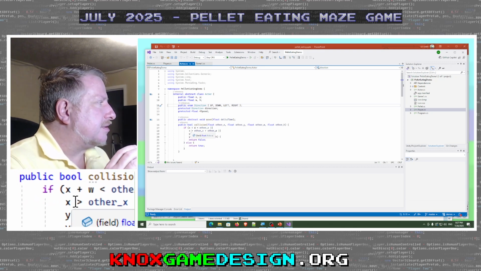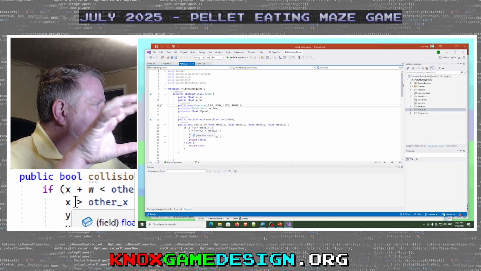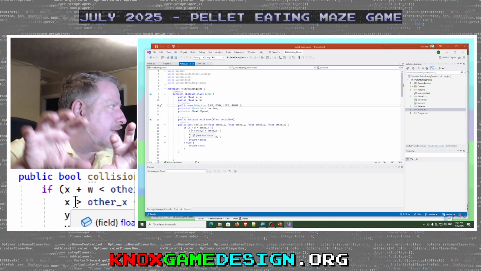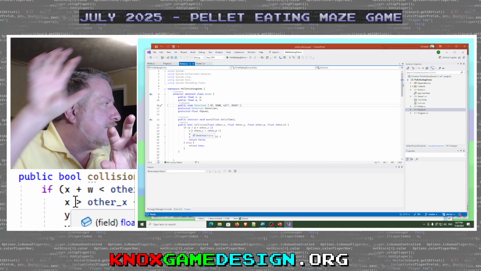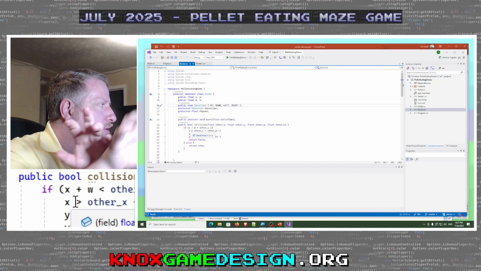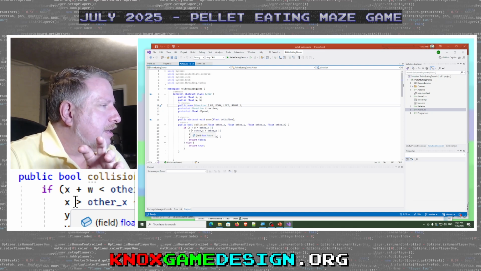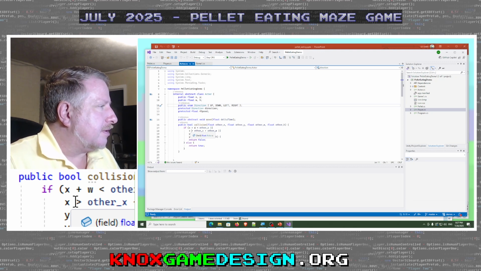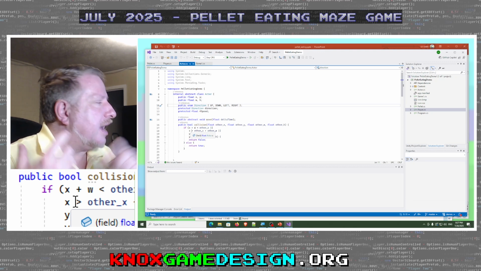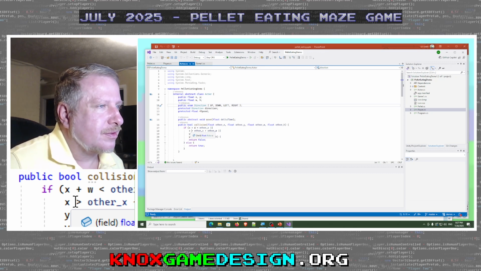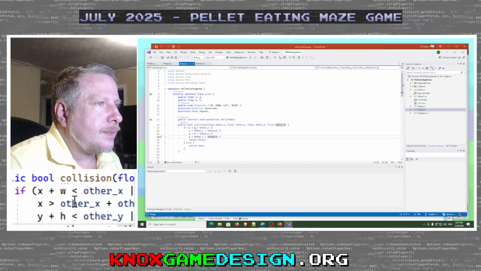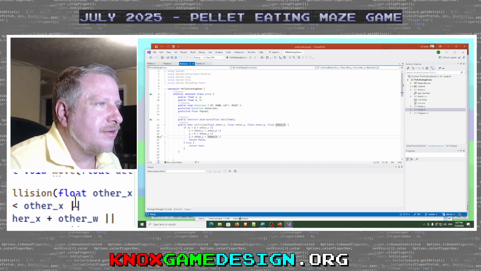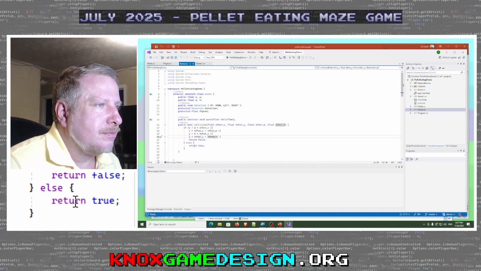But basically you check to see if one rectangle is to the left of the other. If it's either above, or to the left, or below, or to the right, then it hasn't collided. But if you OR all those together and then negate that, then it has collided. So if none of those conditions are true, then it has collided. You've got to kind of think backwards with that. So yeah, that's all this is doing right here. This is kind of standard stuff with 2D box collision.